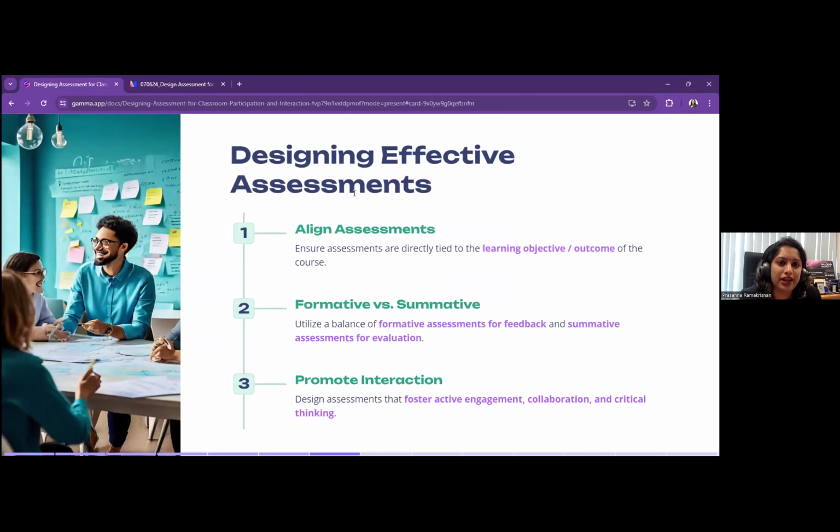So before I move on, let me discuss a summary of it. When you're designing the assessment, effective design is very important. So when we discussed 3 just now, what I emphasized over and over, number 1, was the alignment of an assessment. Whenever you're doing an assessment, alignment needs to be done to the learning outcome or learning objective.